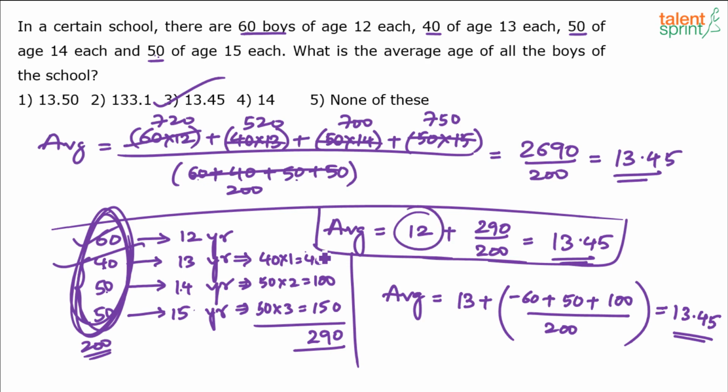So the point that I'm trying to make is, it is not a rule that you should always start with 12 or with the first value. You can take any value. I can take 14 also. I can take 15 also. Accordingly, try to find out how much extra or less the group has and divide that for the entire group to get the overall answer, to get the final answer.